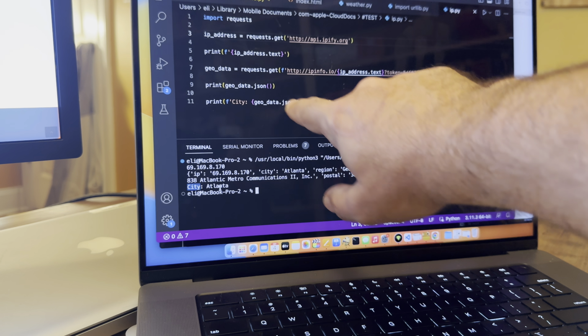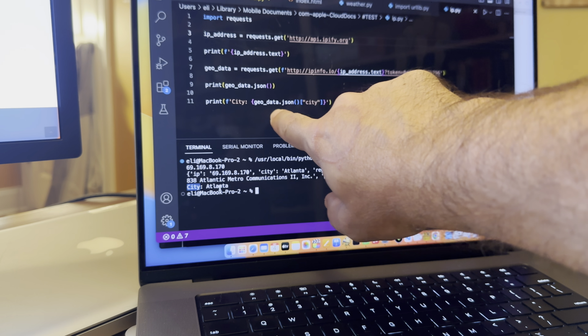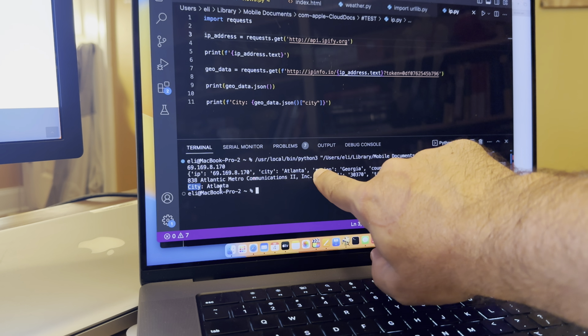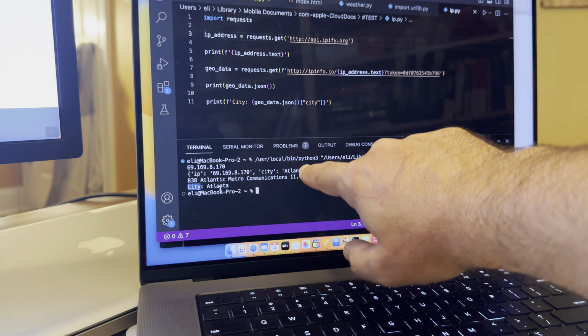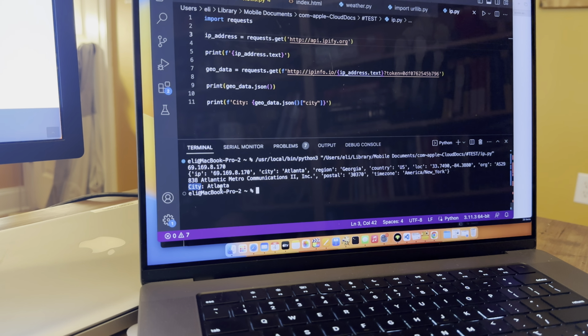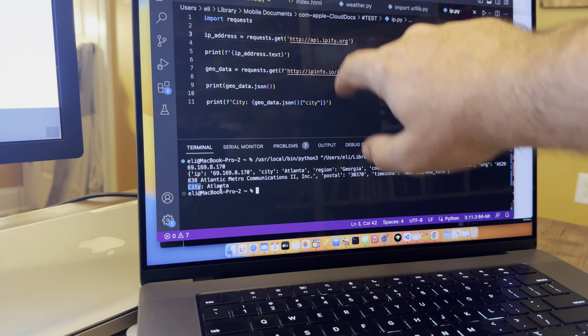Again, when the object comes in, you can use this JSON method, essentially to turn the object into JSON, so that once it's in JSON, you can grab particular values that you want out of it. And again, with this ipfi.org, there's actually a lot of different APIs out there that allow you to get your external IP address. This one is open source and it's free forever, no matter how much you hammer the hell out of it. So that's one of the reasons we'll use ipfi.org.